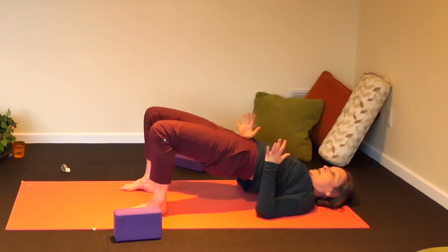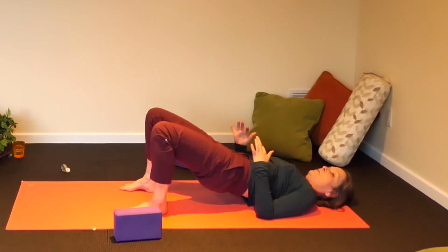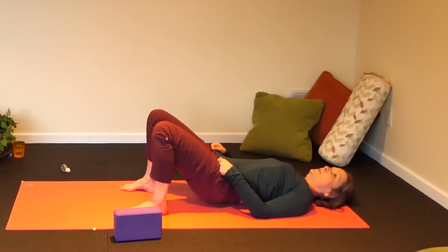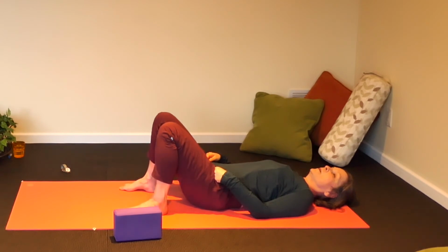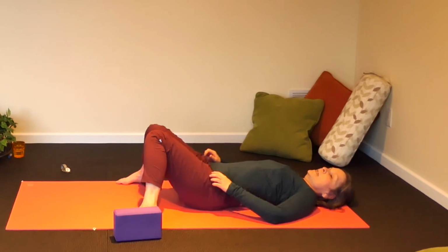And then tucking the tail, pulling the belly button in, pubic bone to sternum. We're going to move the shoulder blades away from each other. We're going to get upper back, middle back, low back. Slowly, slowly, slowly, all the way to the floor. And then separate those shoulders again. Allow your knees to tent and then really just feel for a moment.